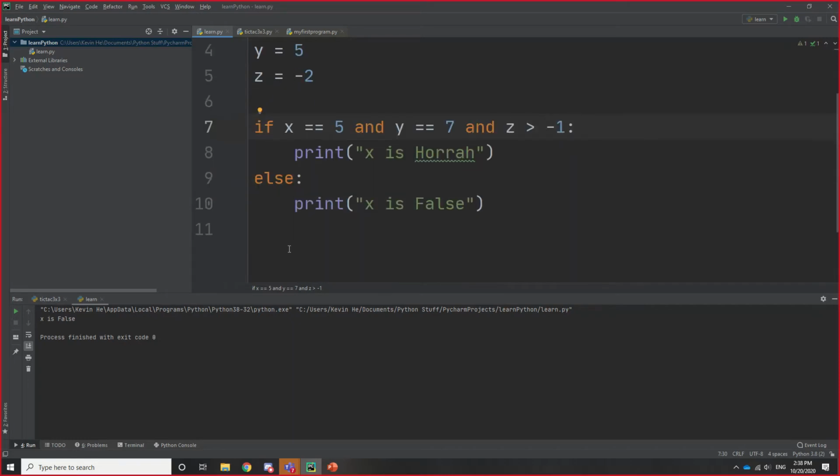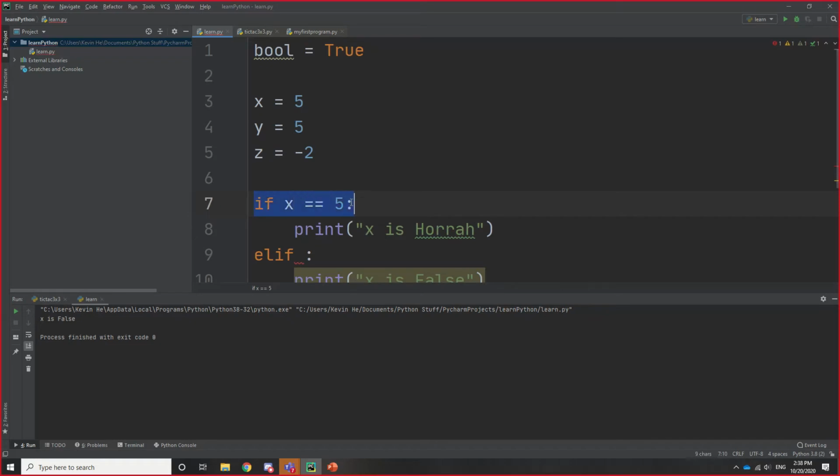You got else there too. There's something called an else if. In this case, it's abbreviated elif, so else if. How this would execute is if this is not true, it would skip this. It wouldn't print hurrah.